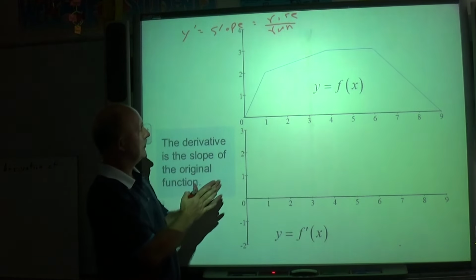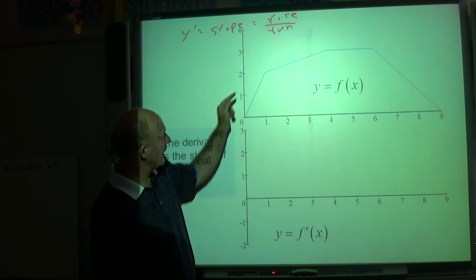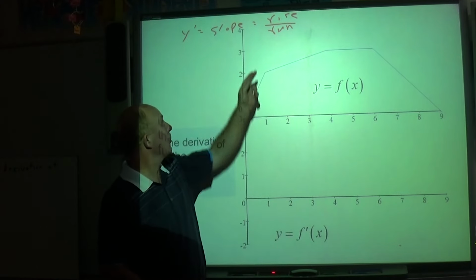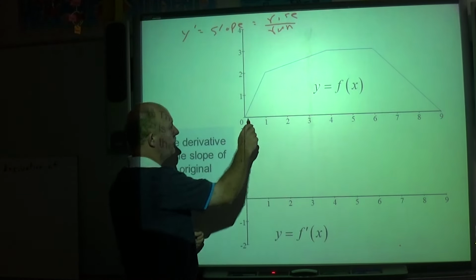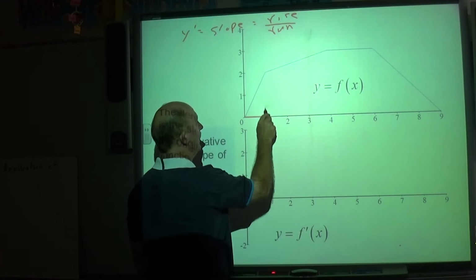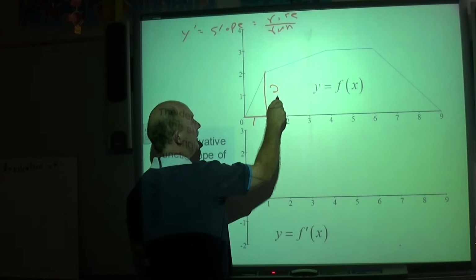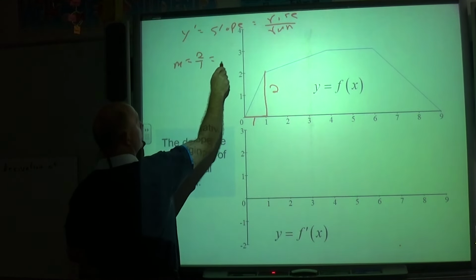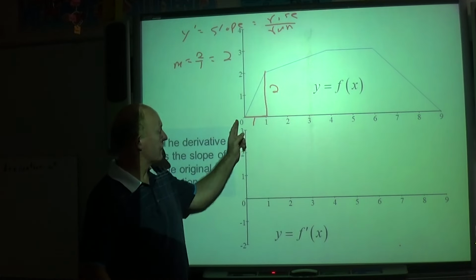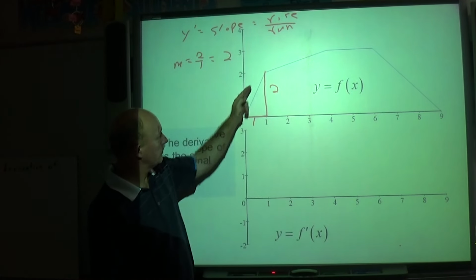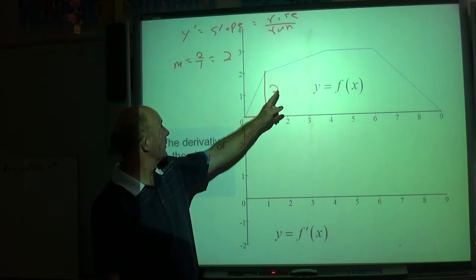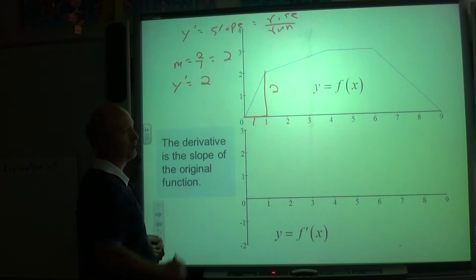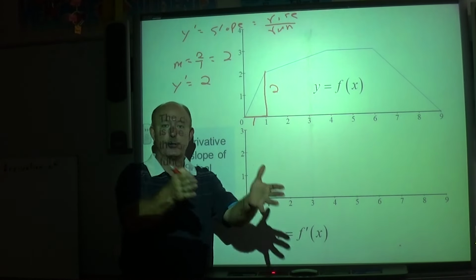Now, as you look at the first part of the graph from 0 to 1, you can see that that line has a positive slope. Well, let's describe rise over run. We're going to the right 1 and then up 2. So to the right 1, it's a positive 2. So the slope here is going to be 2 over 1, or 2. So for this first section of the line, the slope is 2. That means the derivative y prime is equal to 2. So that's your slope, that's your derivative.